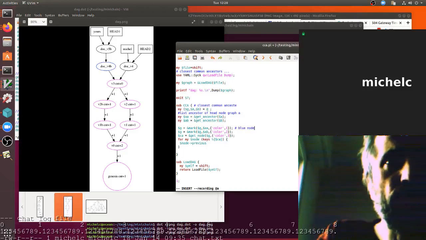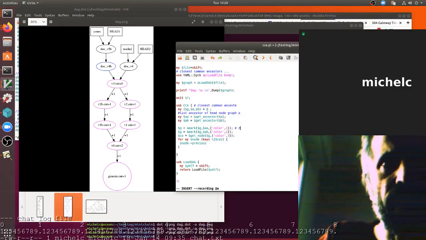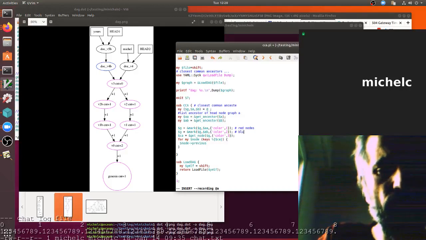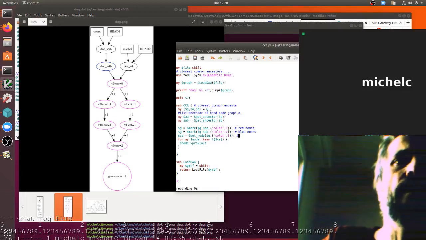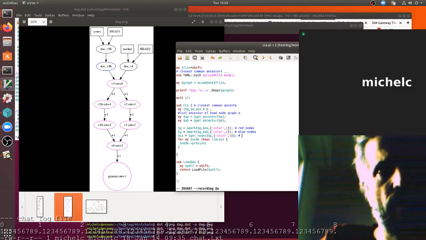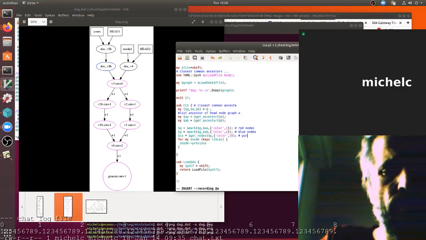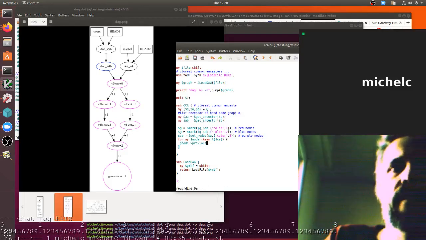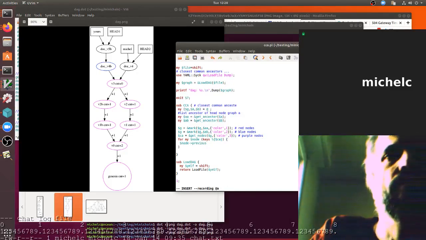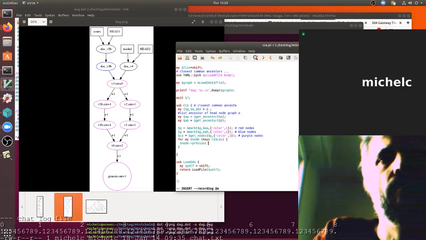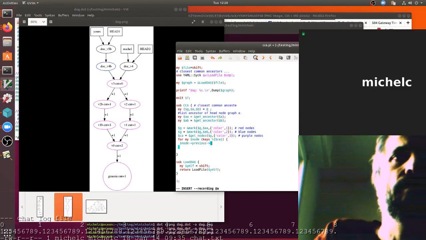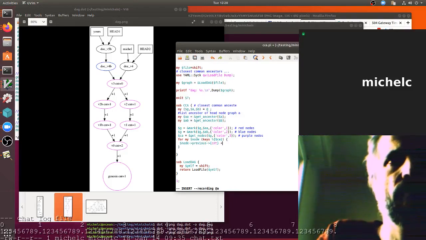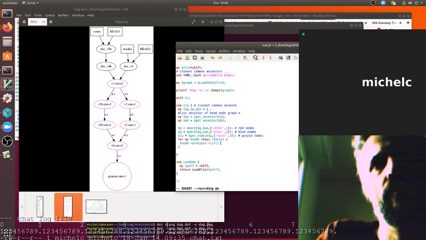Blue node, no, that was red. The first one is red. Red nodes. This one is blue nodes. That will be the purple nodes. Now for 2, previous, so previous count plus 1 plus the second one.